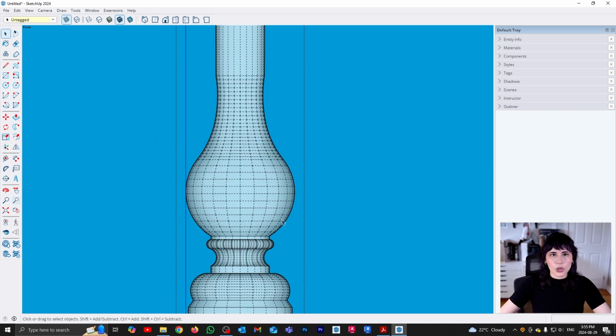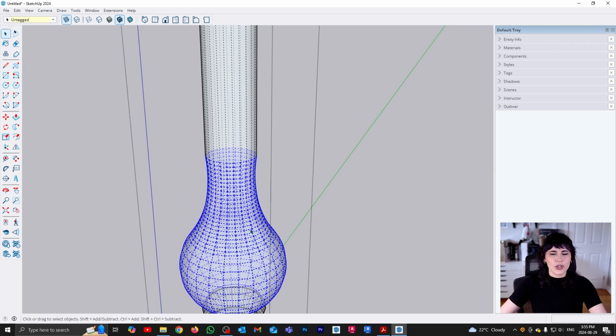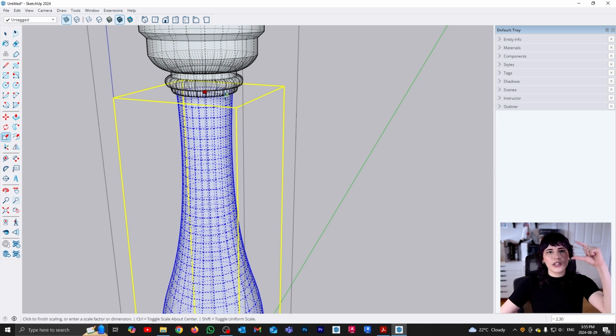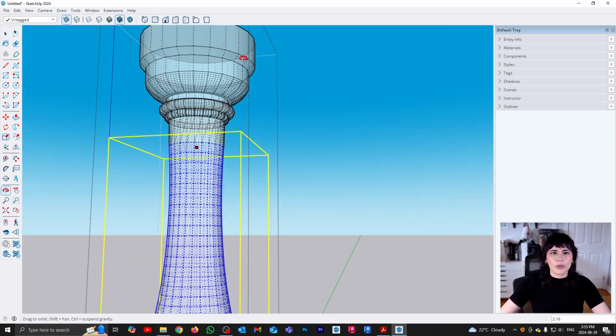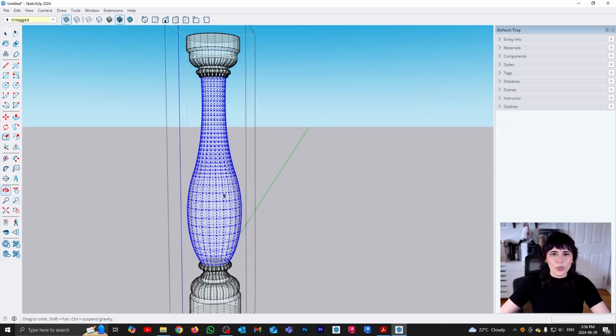And now what I'm going to do is select the rest of this curved, vase-shaped geometry. And now this part, I will scale. So I'm going to press S for scale, stretch, and now I'm just going to bring it up. See, the reason that I first moved the other part of the baluster is just so I would have an inference point to stretch towards. So I'm bringing it right under this guy. Again, you want to make sure that you are as precise as possible. Click, and look at that. Now we have actually stretched that curved object.